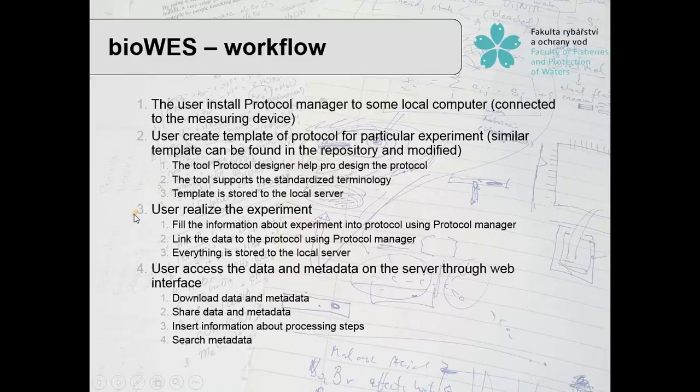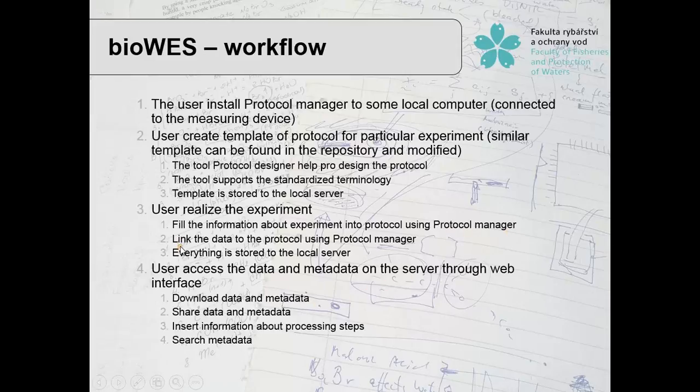This is the next point. So when we start to realize the particle experiment, we simply open the protocol template, which is already created by us, or someone else created for us, and we fill the information about the experiment into the protocol using the protocol manager.